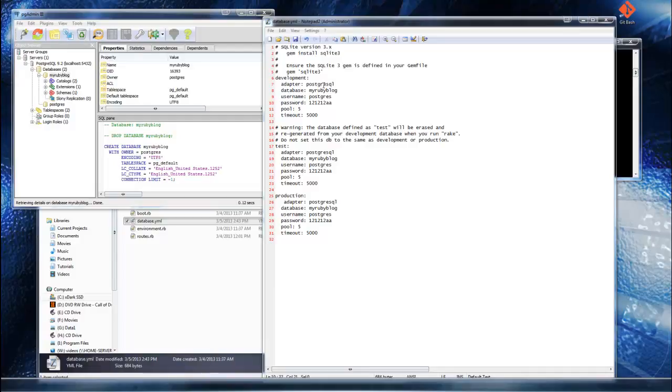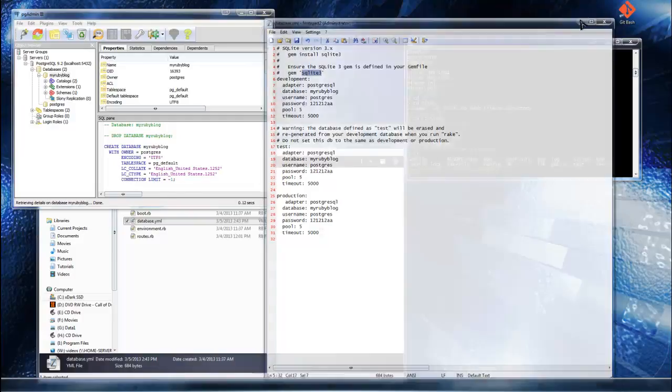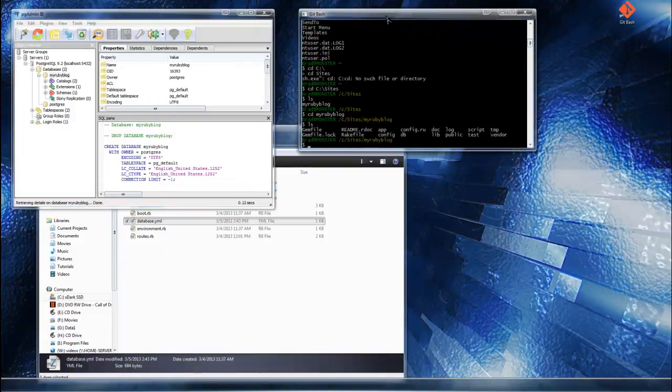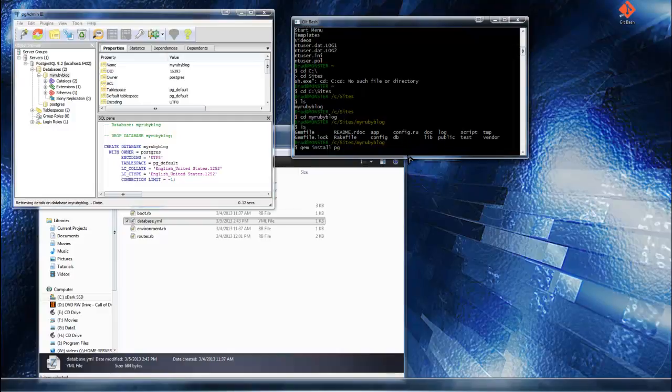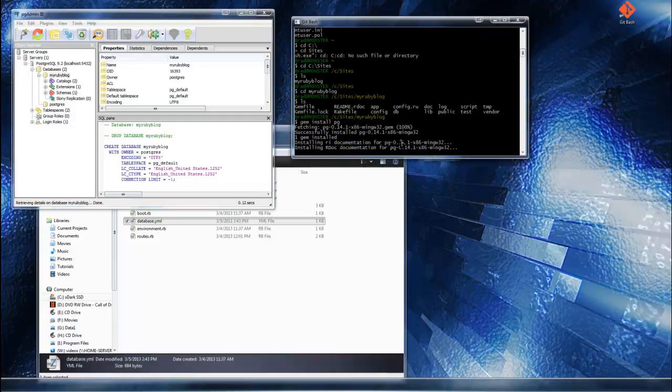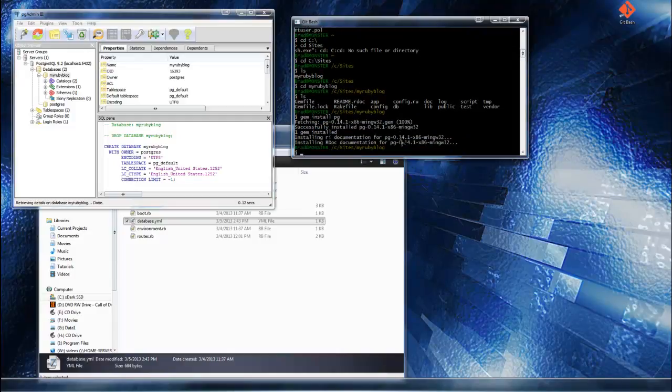By default we have the SQLite gem installed, and it's in the Gemfile, which I'll show you in a minute. But we want to install the Postgres gem, which is just pg. So we want to do gem install pg, and this will allow us to use the PostgreSQL database.